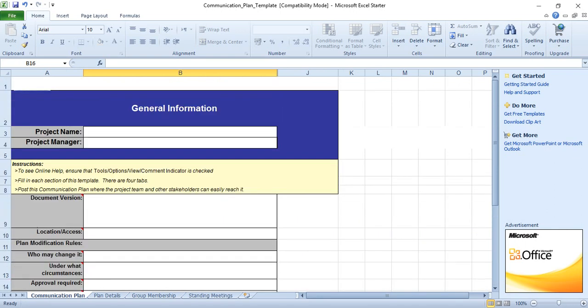All the documents will be available at the end of the course. I will mention the link where you can download all these templates.